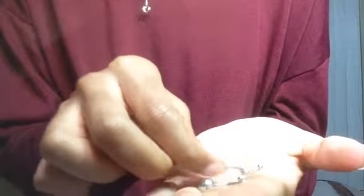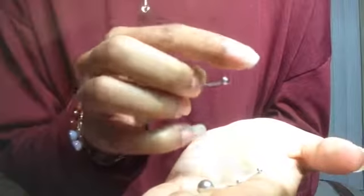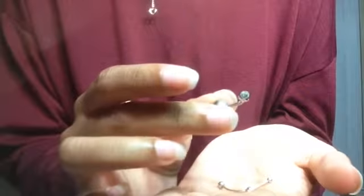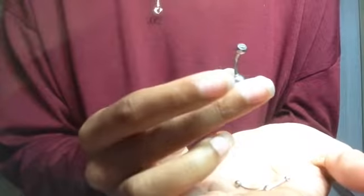Alright, these are the three piercings that I just took out. That one is my lip ring. It is 10mm. I'm going to get a smaller one, maybe a 6mm or 8mm. That one is the eyebrow piercing. It's perfect in size. I have no clue what the standard size of it is, though. And that one is my belly button ring. That one is a 14-gauge, but I will be getting a 16-gauge. So there you have it.